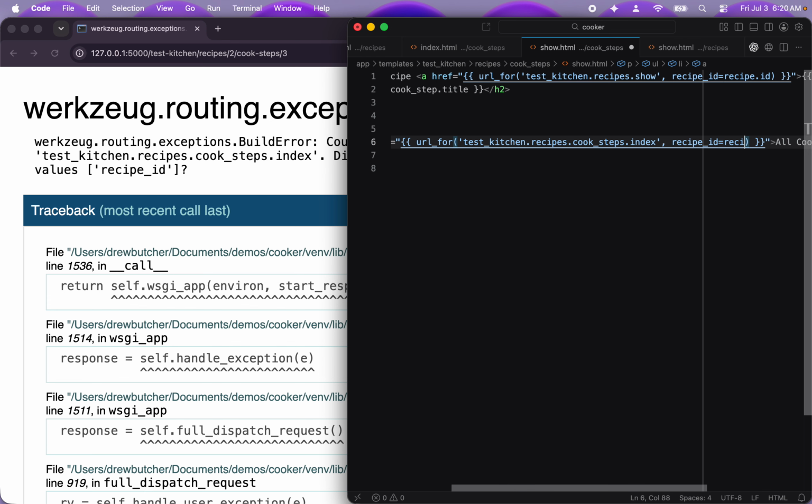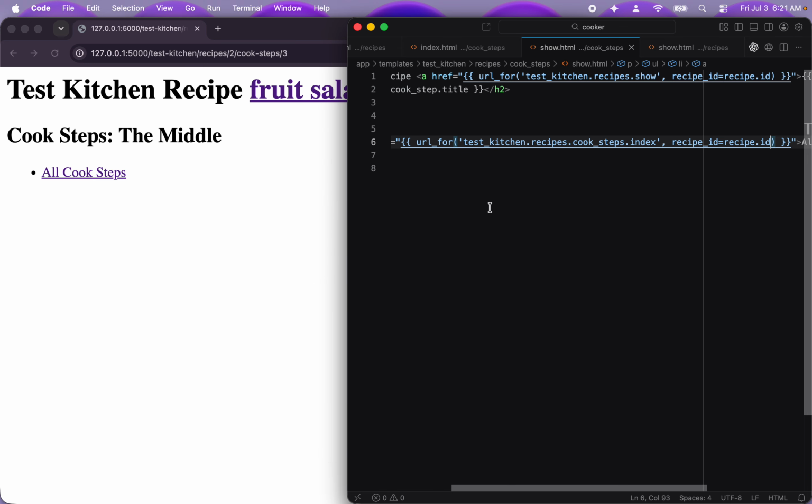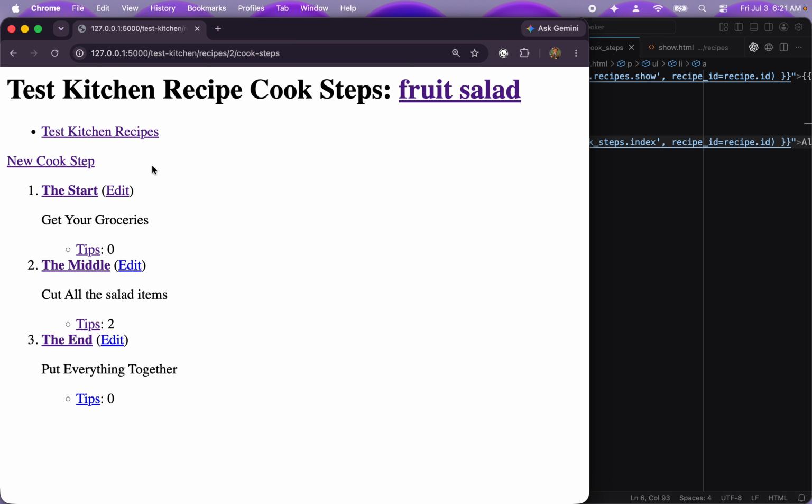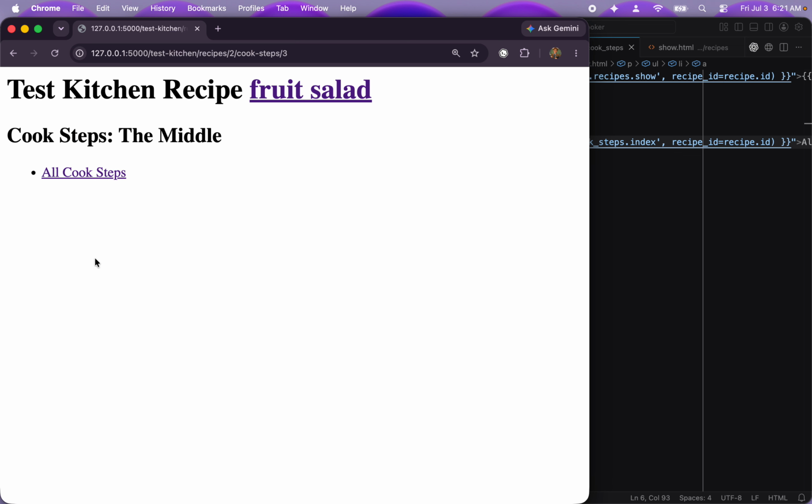It's equal to recipe.id. All right, so all the CookSteps goes back here. And yes, so I can go to a CookStep and then traverse back. All right.